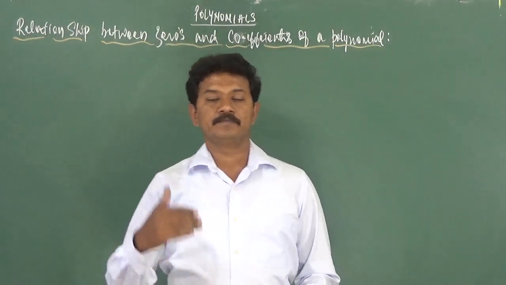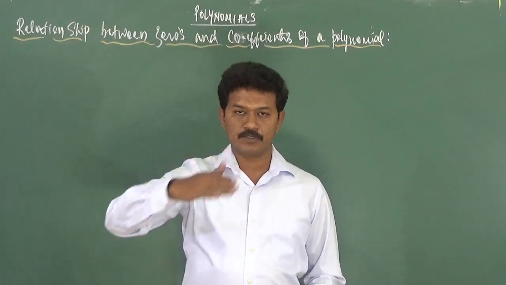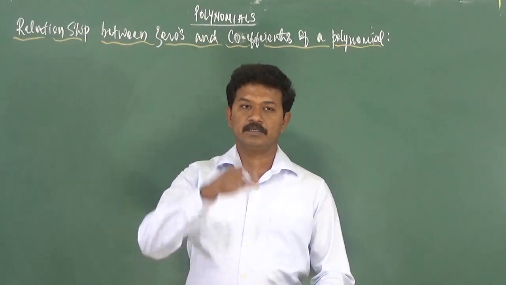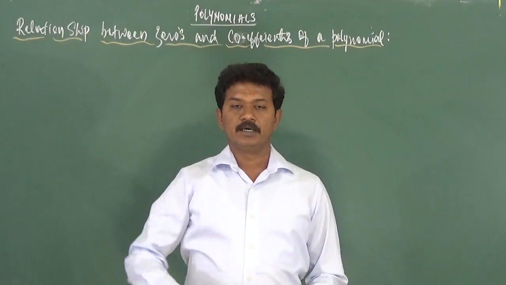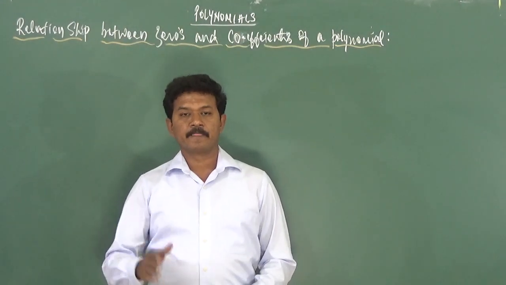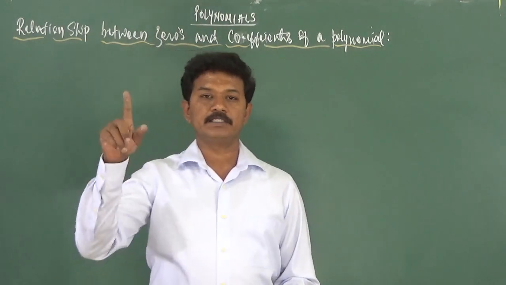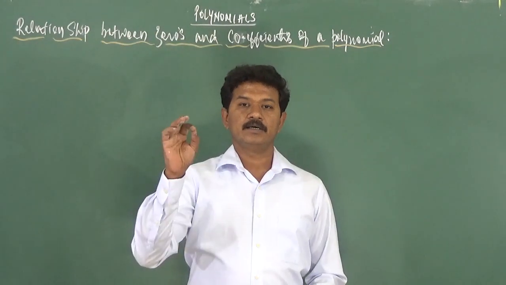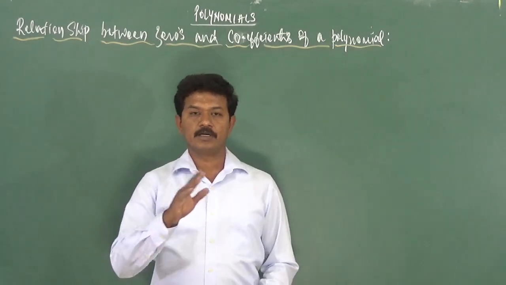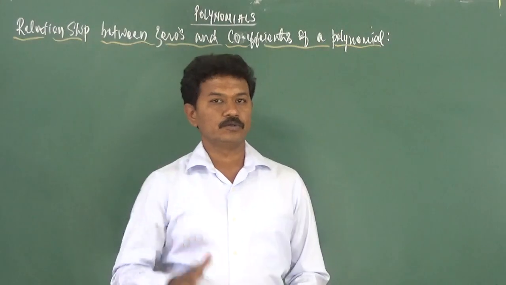When we come to the quadratic polynomial, we get a parabola. When we draw a graph for a quadratic polynomial, we get a parabola. The parabola was upright and also inverted, so two types of quadratic polynomial we saw there. The point at which the parabola cuts the x-axis, at two points we are going to get the two zeros of a quadratic polynomial. So a quadratic polynomial can have at most two zeros, or one zero, or no zeros.